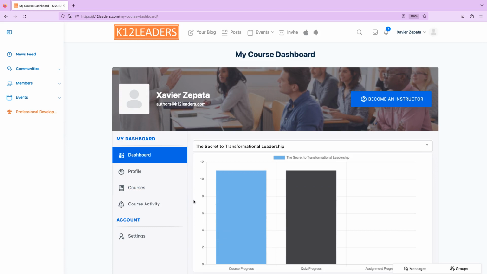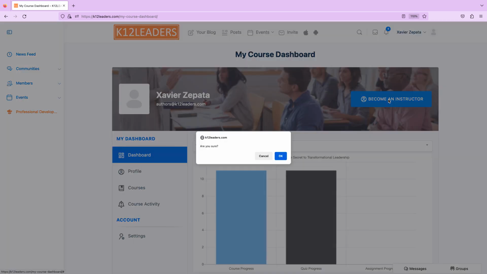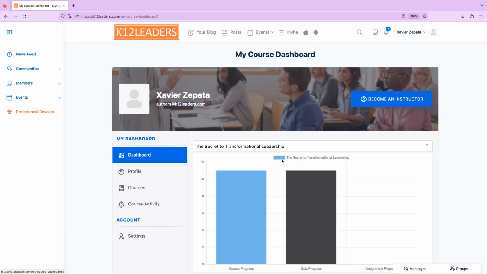In this case, Xavier is just taking the single course, so it's a pretty straightforward view, but we have a variety of reports that we can run to support all of this. And if Xavier is interested, or if you're interested, you simply ask to become an instructor. We'll go ahead and send you all the materials you need in terms of training material, commission structures if you're selling courses.